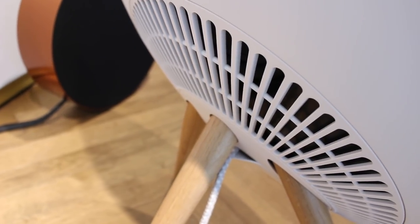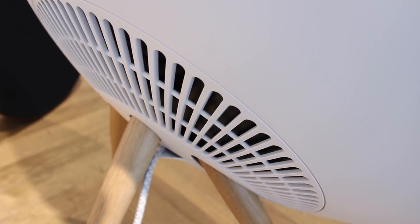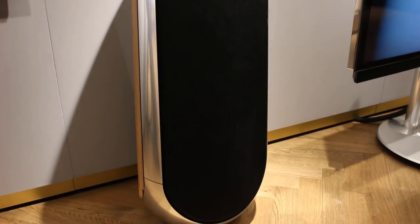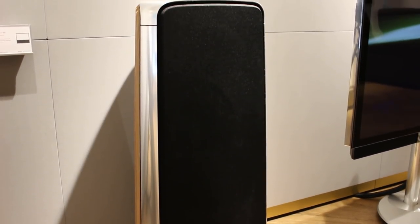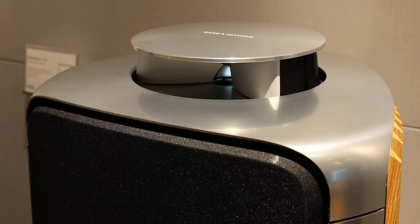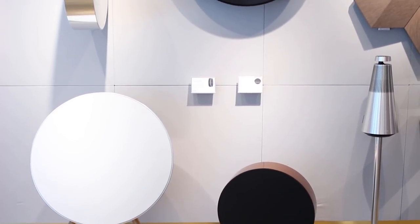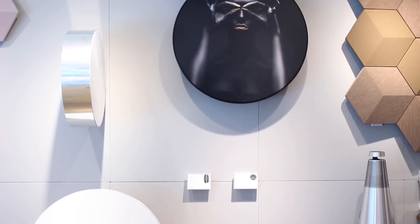Now the 4th gen has come along. It's equipped with active room compensation — it does a frequency sweep of the room and adjusts its sound to match. That's a feature that's bled down from the Beolab 90 and Beolab 50. It's not as in-depth as the Beolab 50's processing, but it doesn't cost as much either. So you've got improved sound from the active room compensation, which we'll go into in a second.